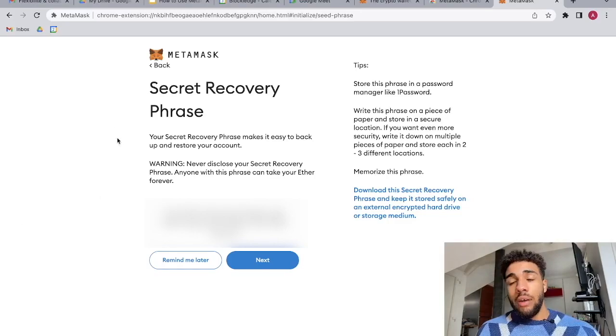Obviously you can't see these 12 words, but you need to click on reveal the 12 words and you'll be able to see all of these words. It's very important to note them down. So this is what I'm doing right now. I'm actually noting every one of these words on a piece of paper that I will keep very close to myself. I don't want to lose it. I don't want to share it with anybody. So I write it first on paper and then I make sure that it's secure, that I know where it is, and that I don't share it with anybody. So that's very, very important to do.